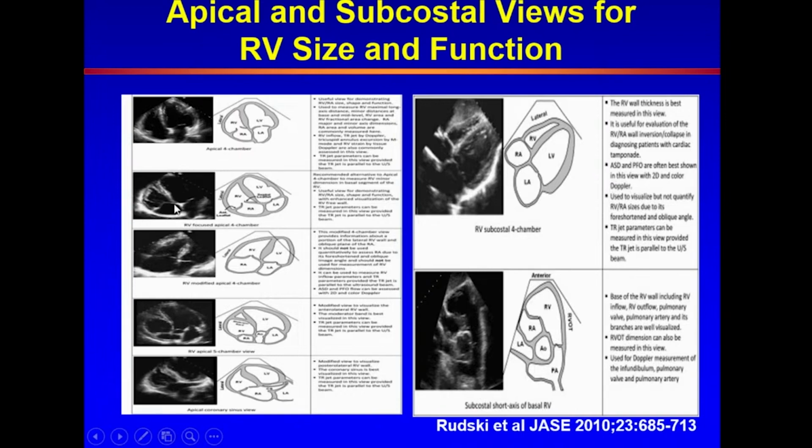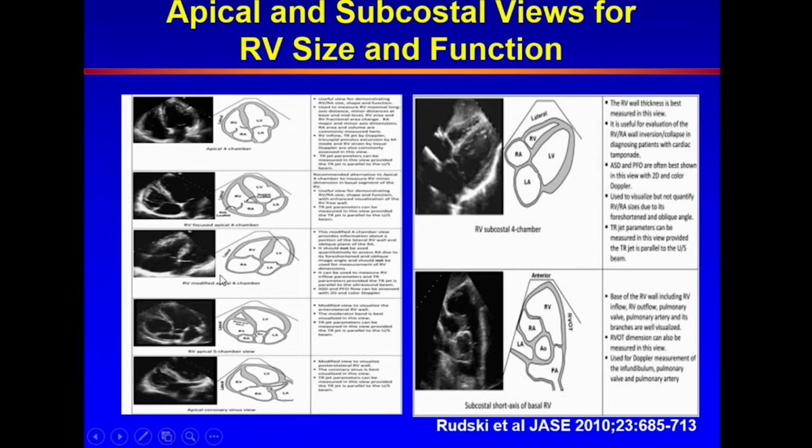You can also look at the RA. You can see some of the interatrial septum in that view, try to align with TR, and so on. A modified four-chamber view that is focused on the RV can also be obtained, and sometimes you get a low parasternal position, and either intentional or unintentional, that's the only view I can get. And if you do so, you will do well in seeing the RV free wall. But the problem is this is not the view that we want to get measurements for the RV or the RA, because these are oblique views off axis, and you will not get good measurements here.